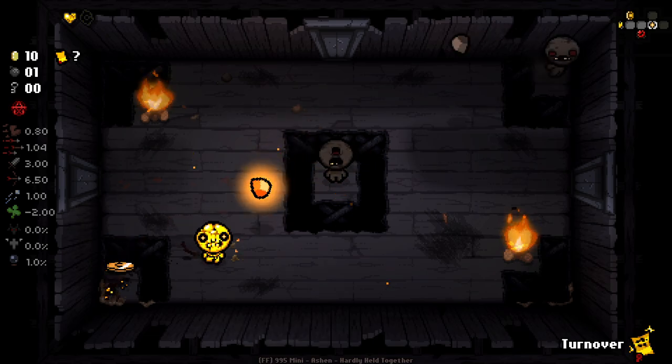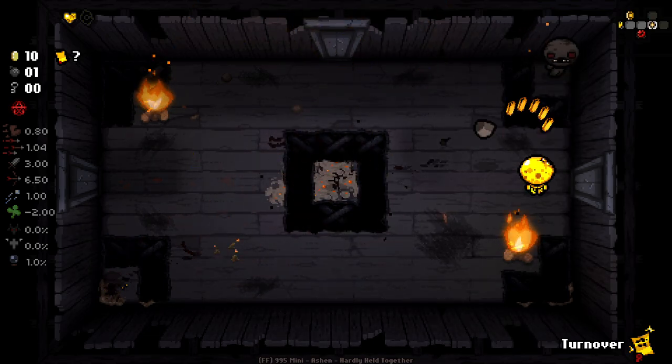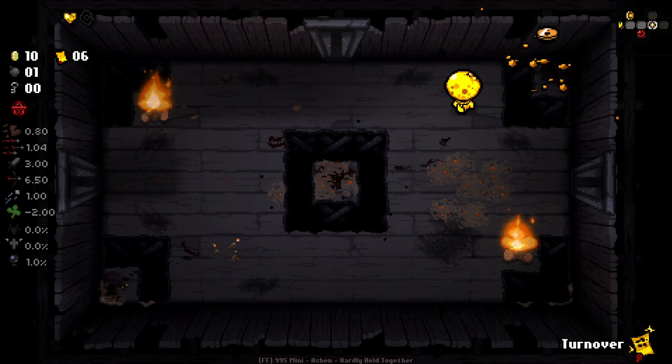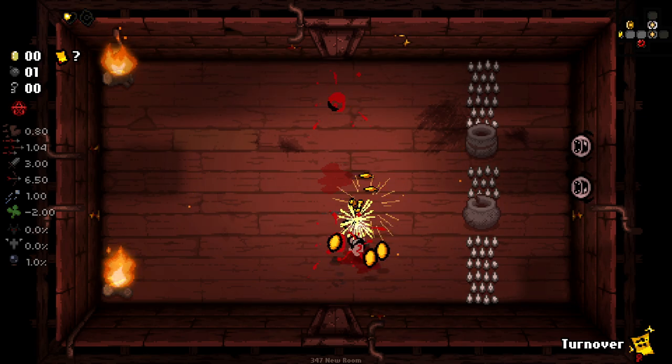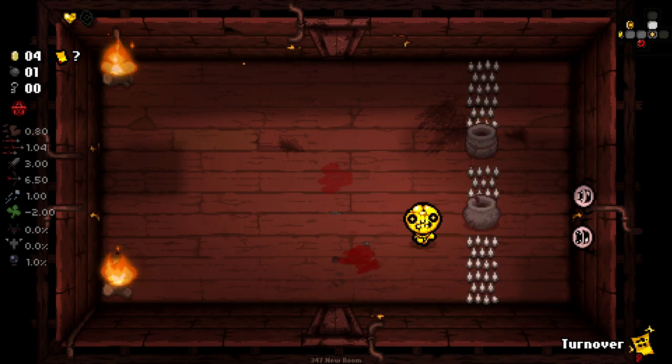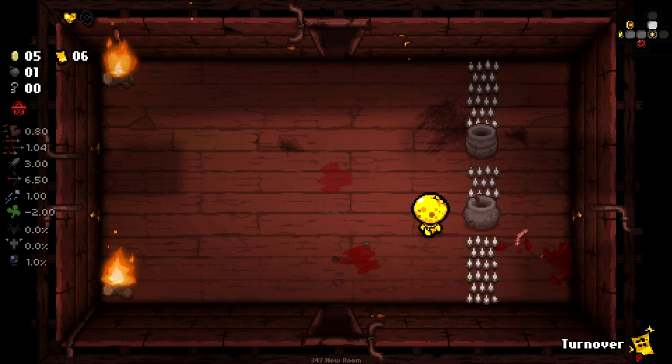Of course, we end up getting a room where it's going to be virtually impossible for us to get any of the money. It's real fun when that happens. A little bit of a bummer there. Whoopsie. Did manage to turn that guy into gold. But again, more enemies where we can't get the coins. Oh, I got that one.